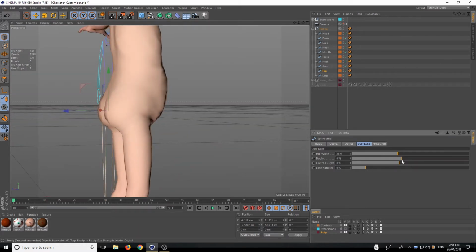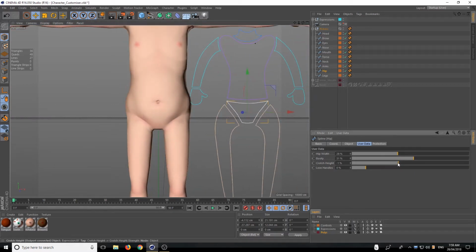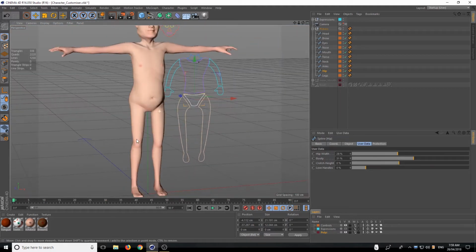Men don't tend to have particularly big booties. Crotch height. Probably men would have a larger crotch height than the women, but it depends on what sort of clothes you're putting on them, you might not even notice.